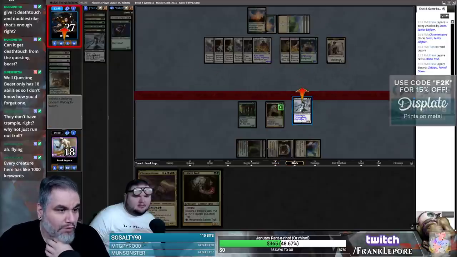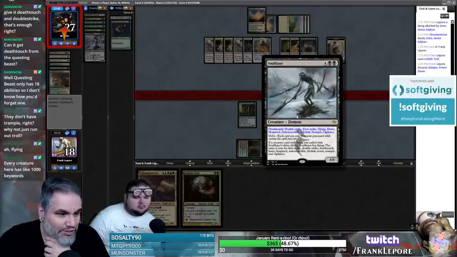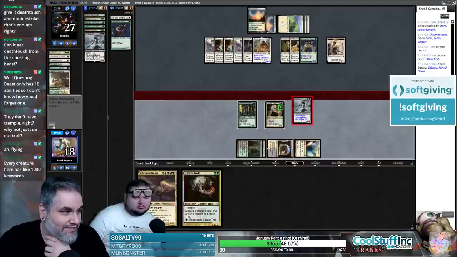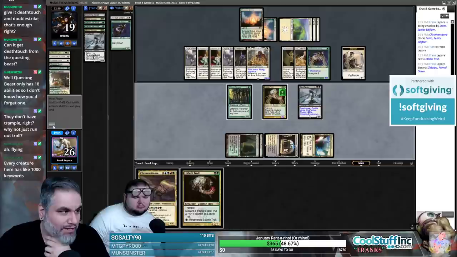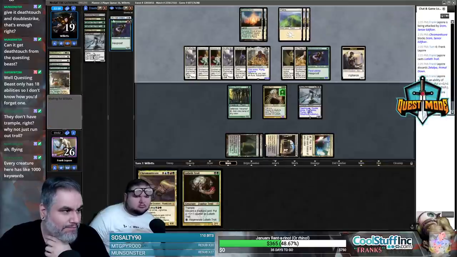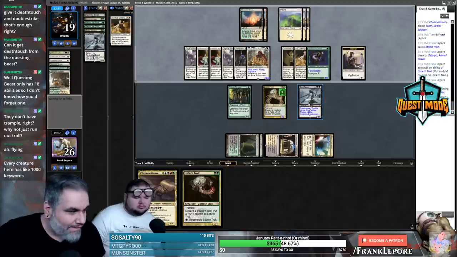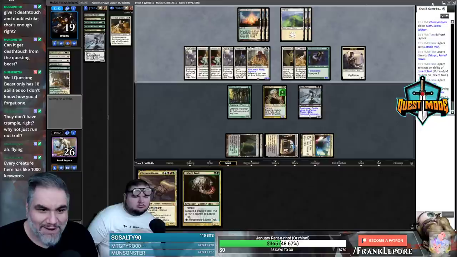I mean, they can just block forever. No, it's got Death Touch. Oh, wow, this might have just won. Death Touch, Double Strike, First Strike, Flying, Haste, Hexproof, Indestructible, Lifelink, Trample, and Vigilance. And now we're at 26. We have blocks forever. All right. We're alive. Oh, man, we got a game, boys.